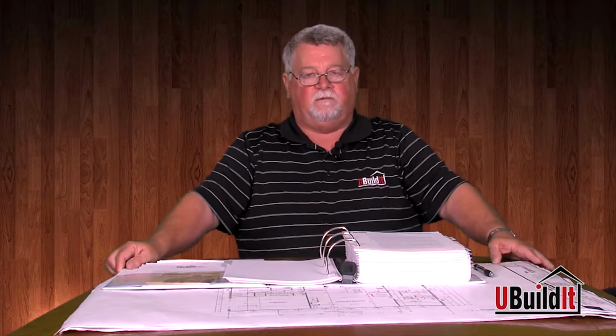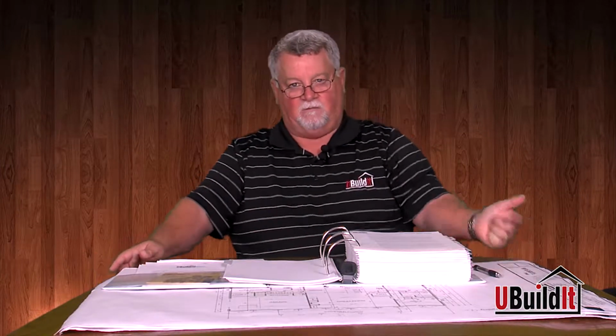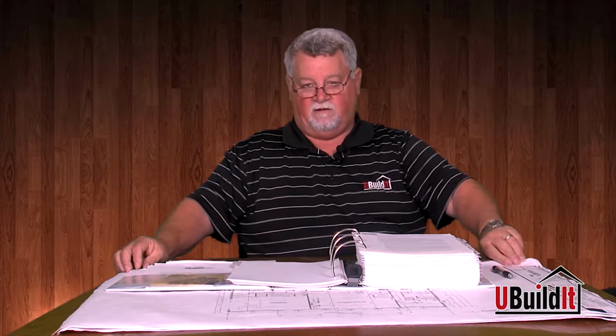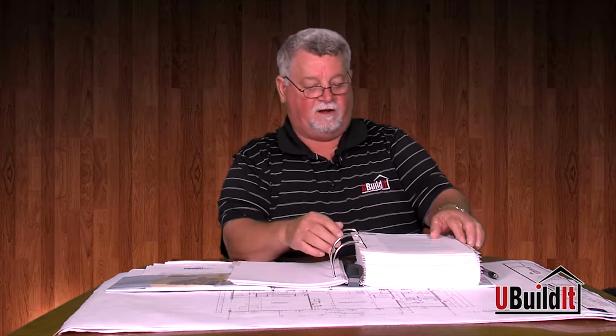After the walls were framed, she walked into the house for the first time, and she says, "Oh my gosh, I don't think my China hutch is going to fit there. I need the window moved down a couple of feet." So she went to the framer and said, "Hey, I just need to have my window moved down a couple of feet. I made a mistake." The framer says, "Oh, no big deal, ma'am. I'll be more than happy to move that down for you. It's no big deal." And the way that he said that, she just assumed that it was going to be no charge, free. Come to find out, it wasn't free.